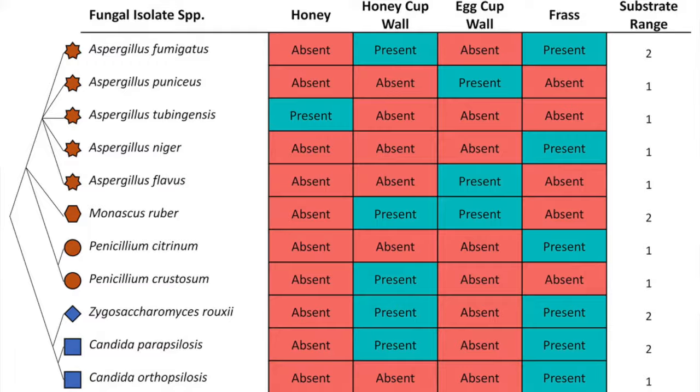Microbial growth was monitored for each sample with daily photographs. After six days, the morphologically distinct subcultures were isolated and a representative sample of each subculture was sequenced using 18S sequencing. In each of the substrates, the broad microbial growth, which was not specific to fungal species, was quantified from photographs of the media plate. This method allowed us to record microbial growth in general, but could not provide a breakdown of growth by any particular fungi species. The areas of growth per colony and substrate were then summed and converted into binary presence-absence of microbial growth. If there was any growth across the six-day period, the substrate was considered to have a viable fungus.